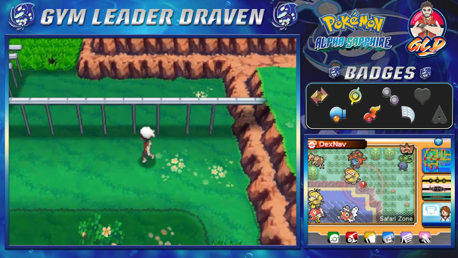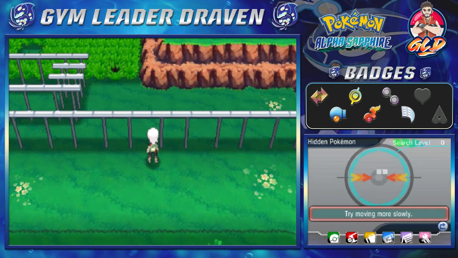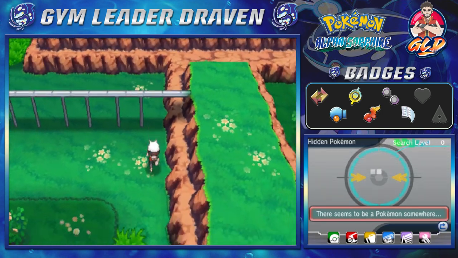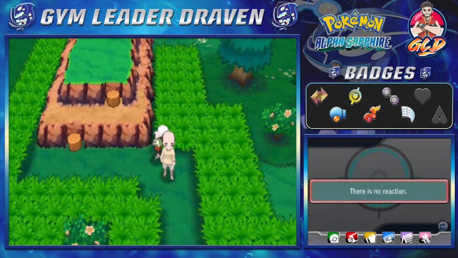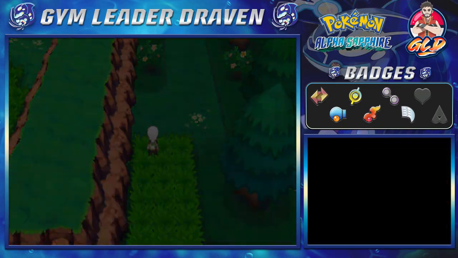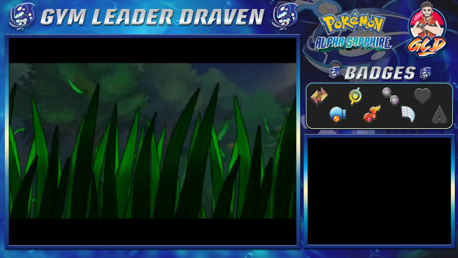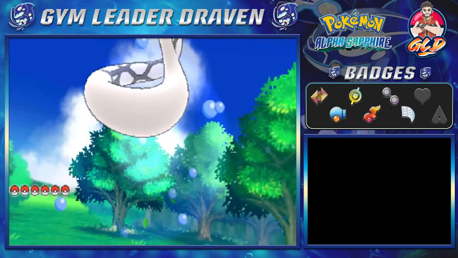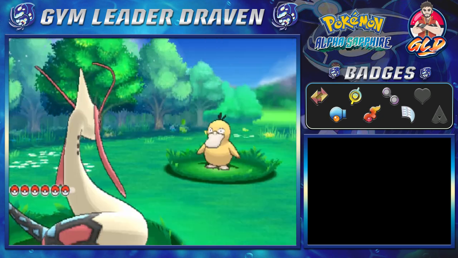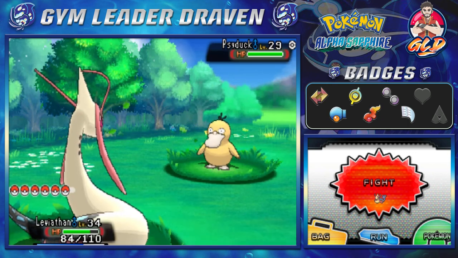There is a Pokemon that we... Oh my god, you gotta be kidding me. This is a rare Pokemon, and it's all the way out there. We're going to be missing it, so we are out of luck. And, well, we're going to get attacked by a Pokemon. Okay, so here we have a Psyduck. There you go, and let's get out of here.